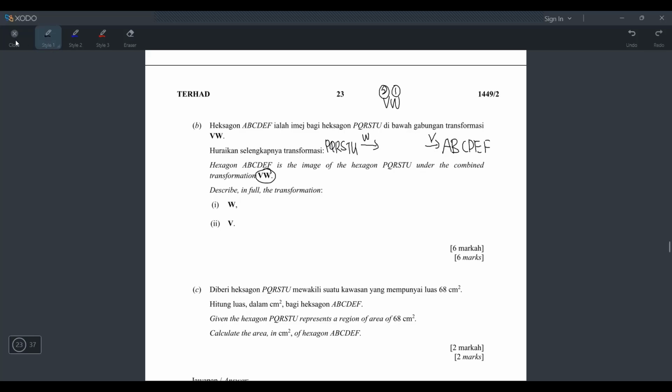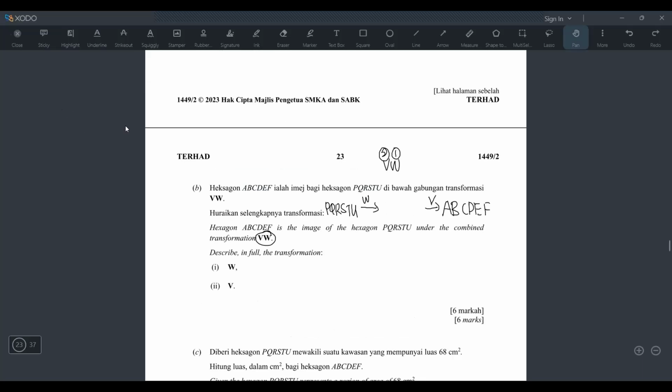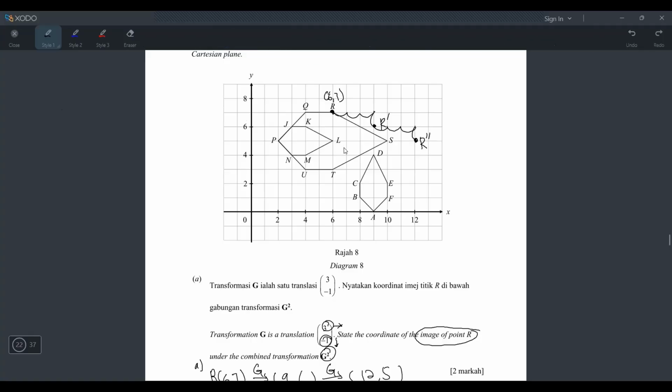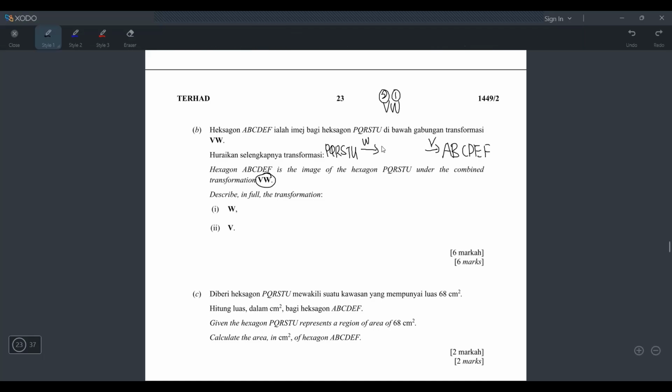Then this middle one, we can look at the diagram, then we will know who sits here. So PQRSTU, ABCDEF. PQRSTU is the first one. See, I told you already. It doesn't mean that the biggest one is the image. You see, this biggest one is the object. And then ABCDEF is the last one. So the missing one is PJKLMN. This is the only one that is not mentioned here. So that must be the missing one, this PJKLMN. That's what we put here. All right. After we write this arrow, now only we describe. Now only we write number 1, and then we write the transformation.